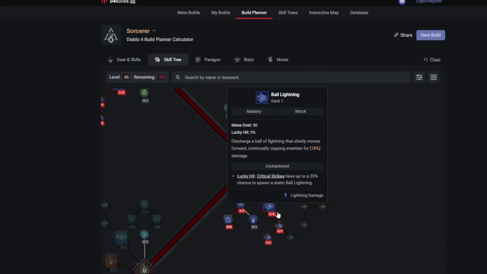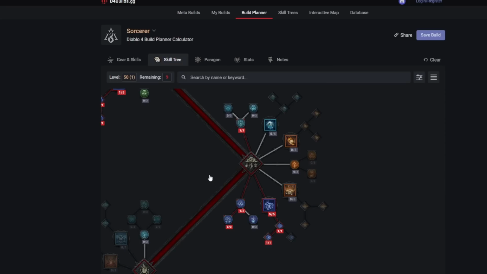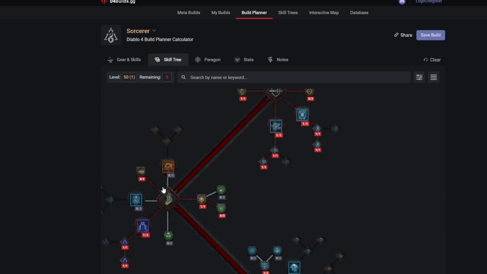Oh, I almost forgot. You want to max out Ball Lightning first. This should be your first point dump, because we want our Ball Lightning to do as much damage as possible. And then to fill out the last of the skill points, you can really do whatever you want.